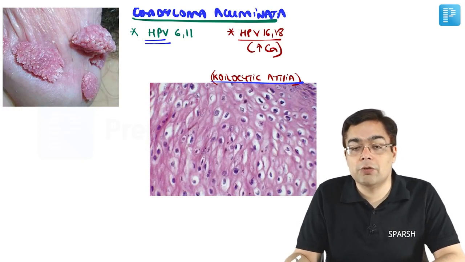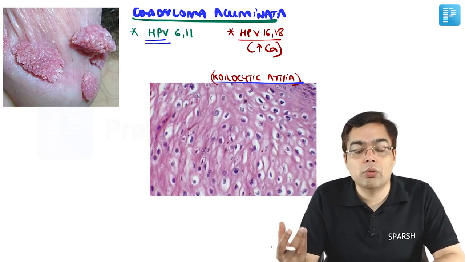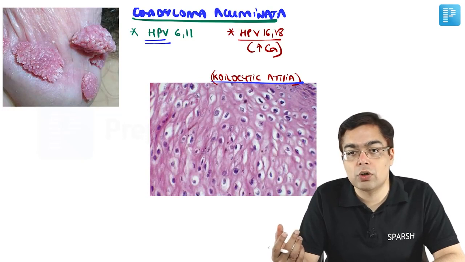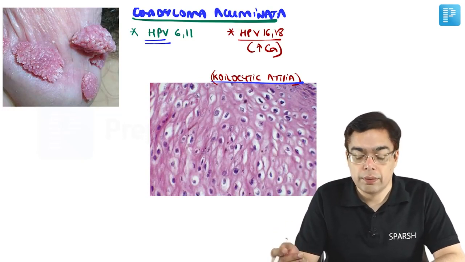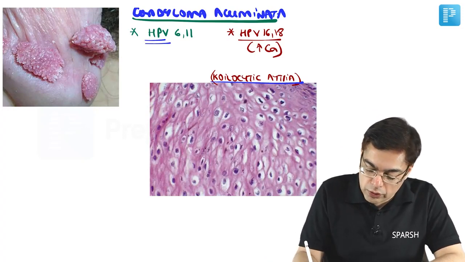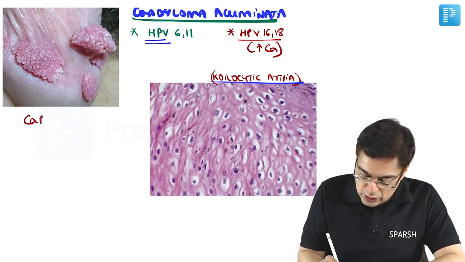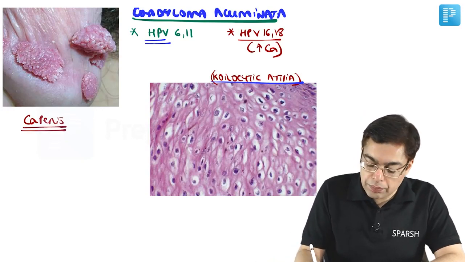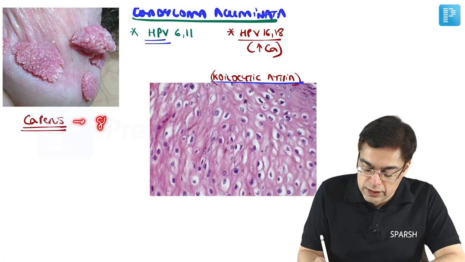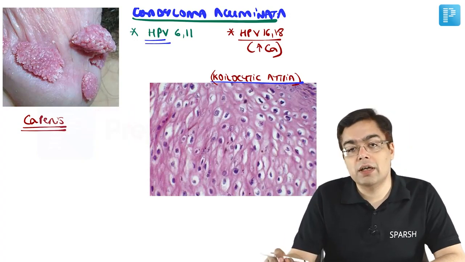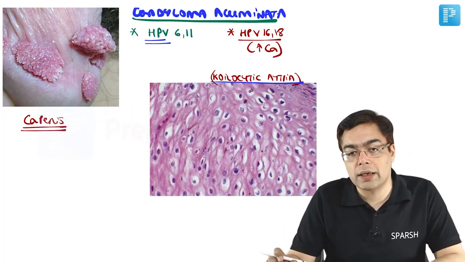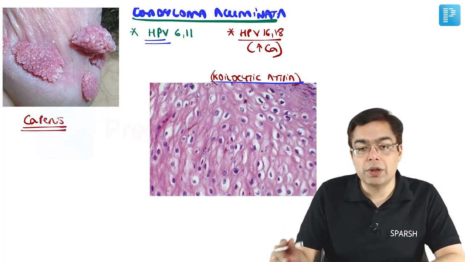That can be a condition, say for example Bowen's disease. We talk about a condition given the name of erythroplasia of Queyrat. We talk about a condition which is given the name of bowenoid papulosis. Also be familiar with the fact that as and when you are making a mention of a condition in which the individual is suffering from something like carcinoma of the penis, the part of the penis which is going to be most commonly affected in these patients is going to be the glans. So the commonest affected area is going to be the glans, and please do not mark it as either the shaft or the prepuce. That is what you need to keep in mind.